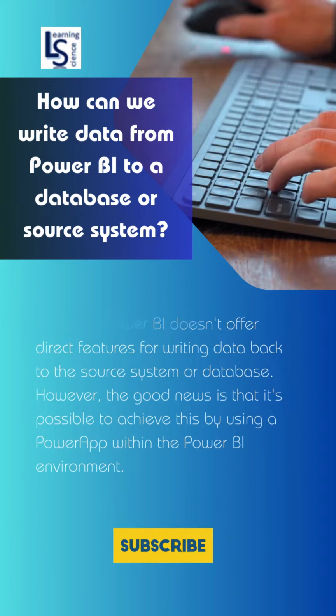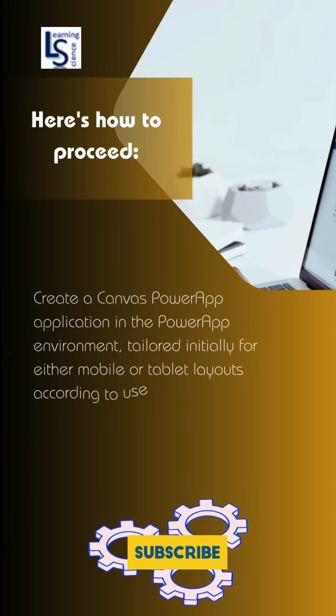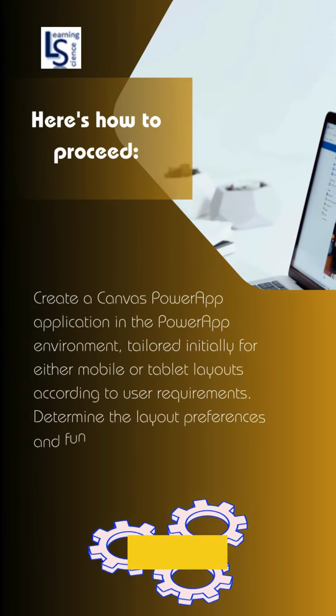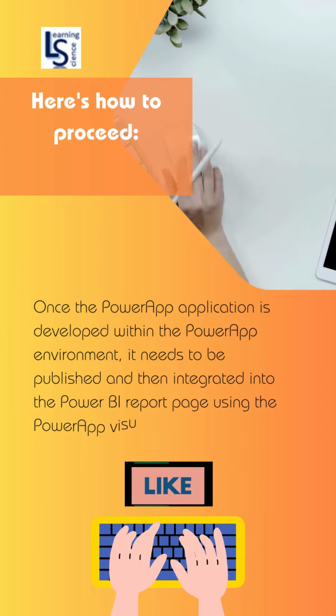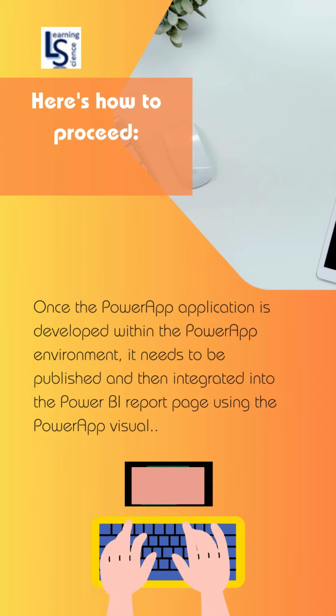Create a Canvas PowerApp application in the PowerApp environment, tailored initially for either mobile or tablet layouts according to user requirements. Determine the layout preferences and functionalities such as adding, editing, and deleting records. Once the PowerApp application is developed within the PowerApp environment, it needs to be published and then integrated into the Power BI report page using the PowerApp visual.